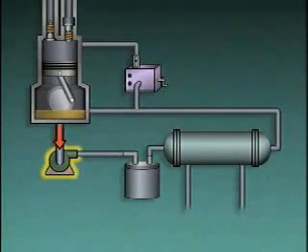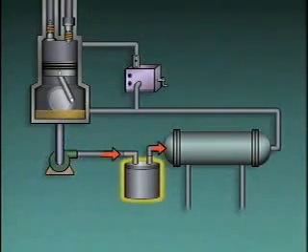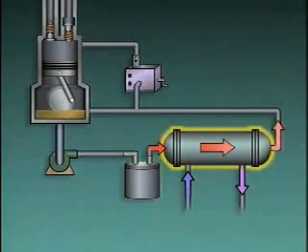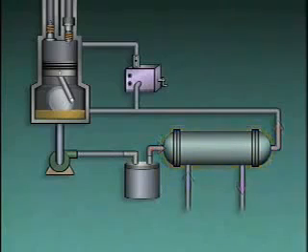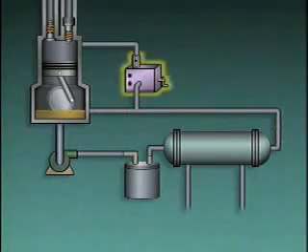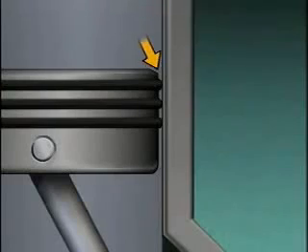Oil from the compressor flows into the pump. The oil is then pumped through the filter, which removes any solid particles from the oil. Next, the oil flows through the heat exchanger where it is cooled. From the heat exchanger, most of the clean, cool oil flows directly back to the compressor to lubricate some of its moving parts. But some of the oil flows to the oiler. The oiler supplies a small amount of oil to the compressor cylinder. In the cylinder, piston rings are used to maintain a seal between the piston and the cylinder. The oil lubricates the piston rings and helps seal the space between the cylinder wall and the ring.